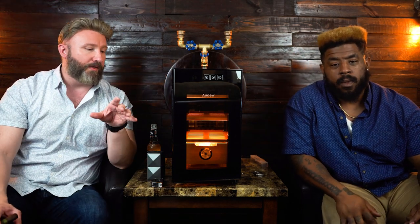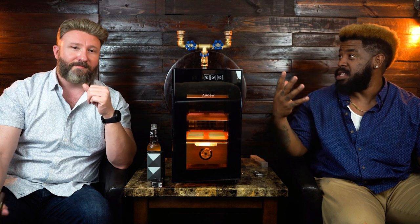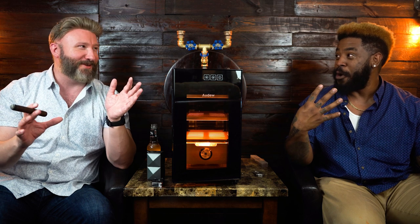Yes, so the one that I have in the house actually has more of a reflective finish on the front of the humidor. And Brother Stogie, what are some of the benefits to having a reflective finish as opposed to something that is see-through? Maybe some pros and cons. So the pros, you just have that beautiful glass mirror image. It looks really slick. So when Cigar Titan wants to look at his collection, he can see his beautiful face first.